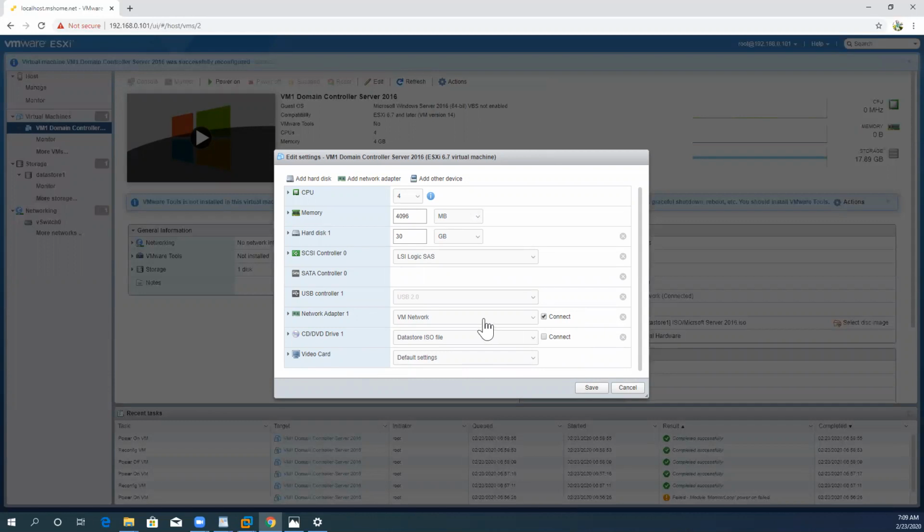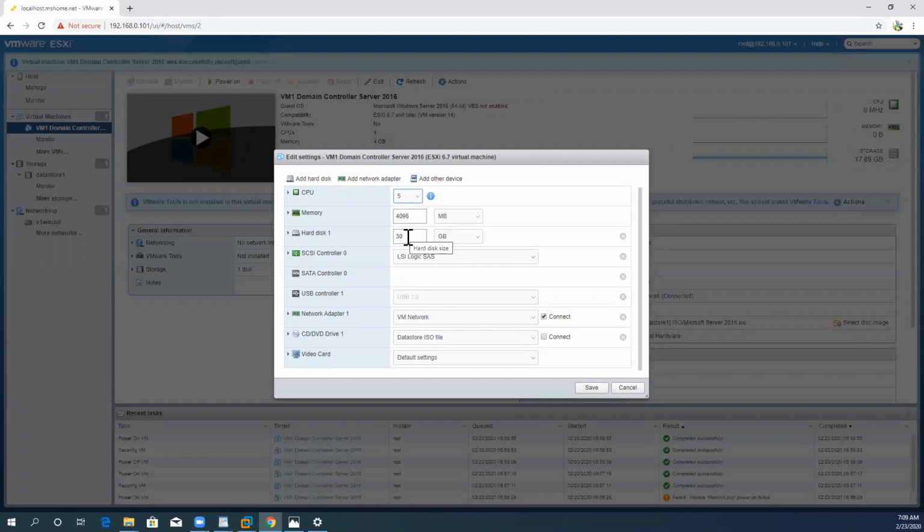So now when I power on this virtual machine, it will be connected with my network infrastructure. If I want to change the number of processors, I can change them here, for example setting the number of processors to 5.